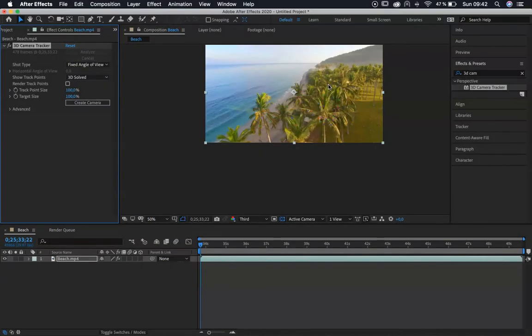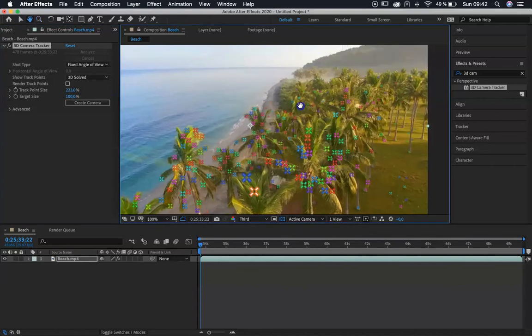Okay, so once After Effects has finished analyzing the footage, you'll start to get these little dots on the screen. If you can't see them very well, just go over to track point size and then just boost them a little bit, and then they'll become a little bit bigger so you can see them easily. Let me just zoom in a bit.